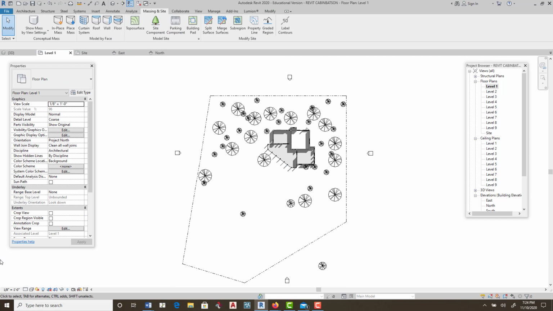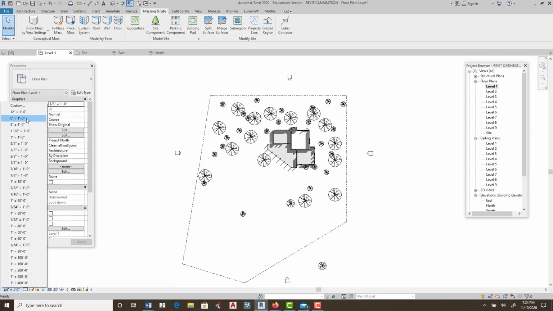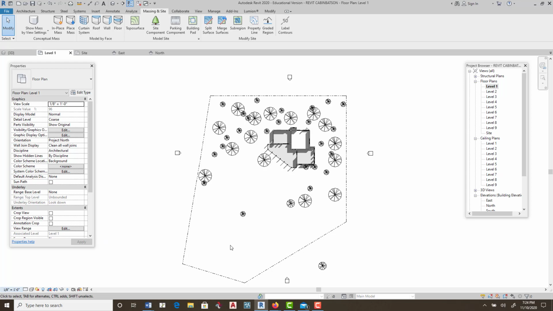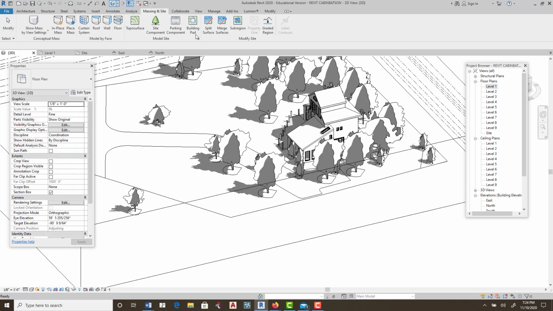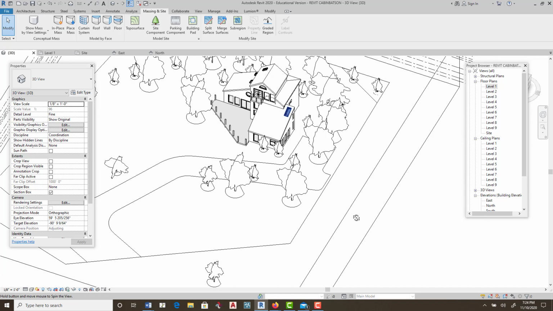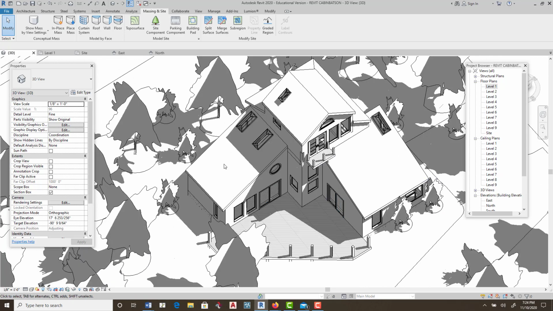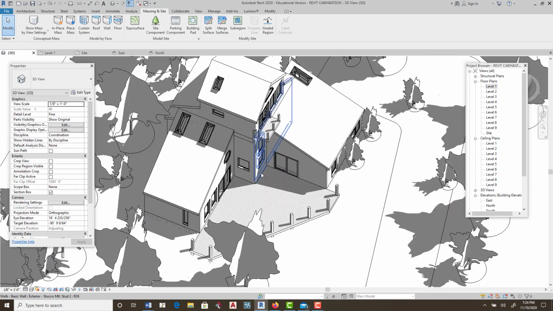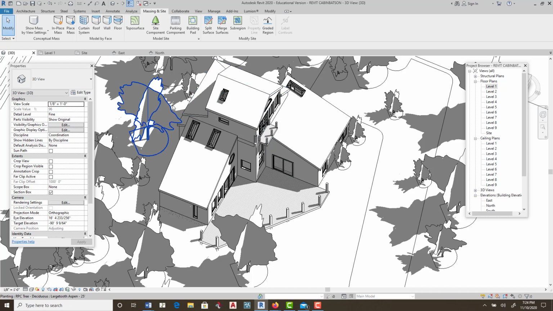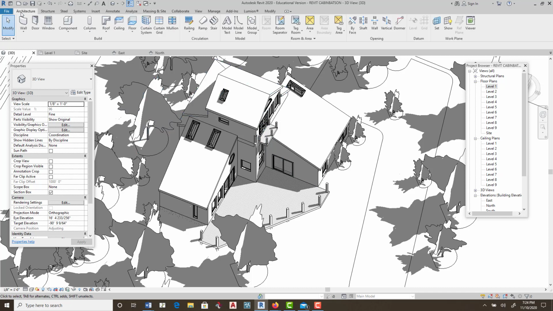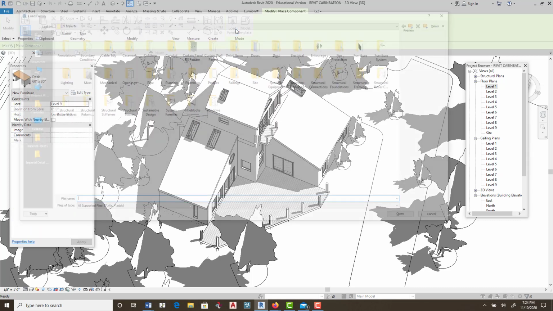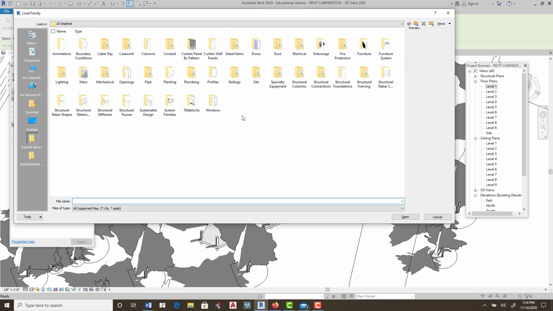Now, if you look at this 1/8, you can change whatever scale you want when you're printing and plotting. So remember, you know that. And I wanted to show you something else before we leave about this. You can see there I put skylights on there. I went into the architectural tab, and I put the skylights. So I went to architectural and I went to components, placed a component, and I went to load families, and I found all of those skylights and things like that. So you can do that too.